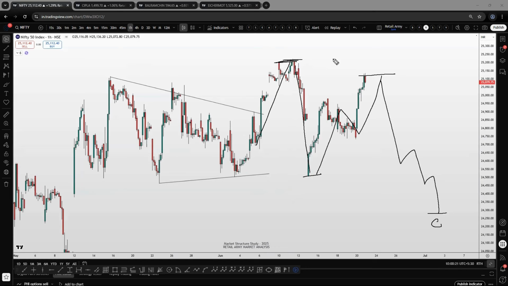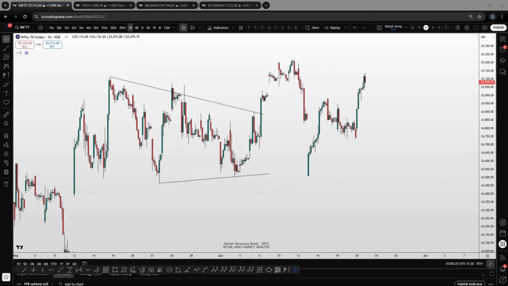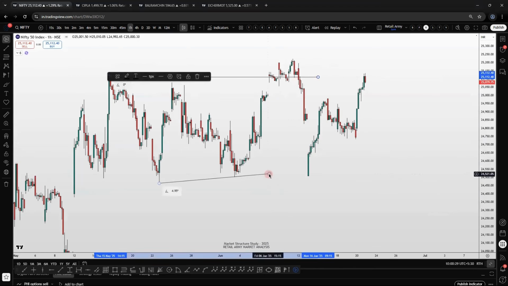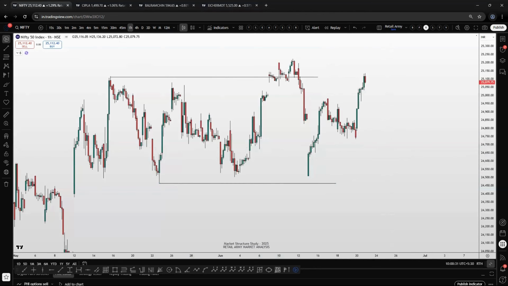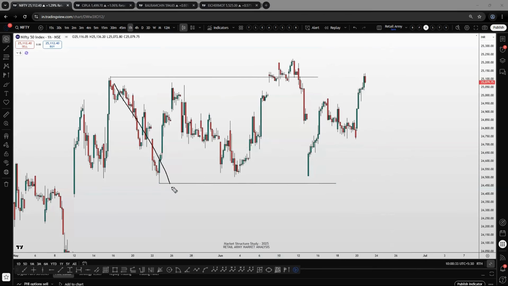Nothing much. Price is still stuck in the range. What was the second option we had? It was an irregular flat pattern. In this case, what happens? The market goes like this, falls down, and then we start a new leg on top as wave 5. These are the two bullish and bearish possibilities we had. So what is the situation happening right now? We don't know, because price is still in this zone.